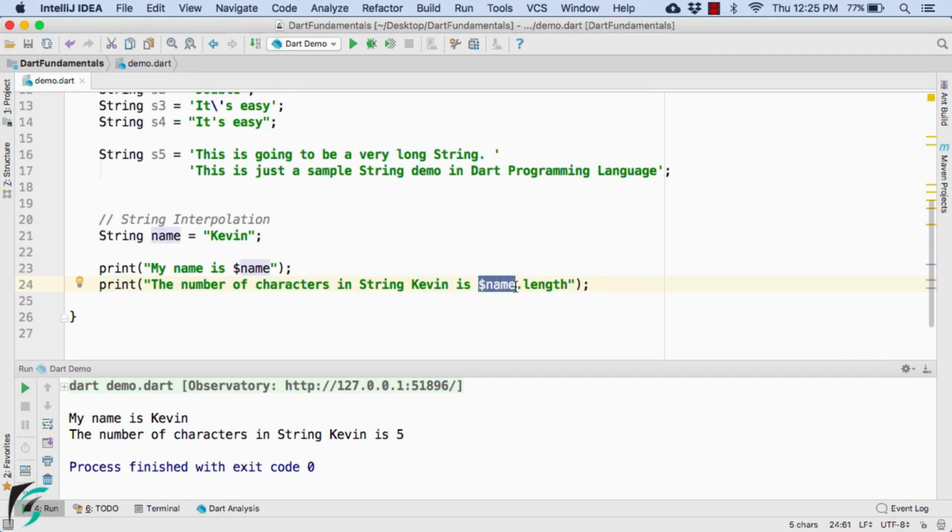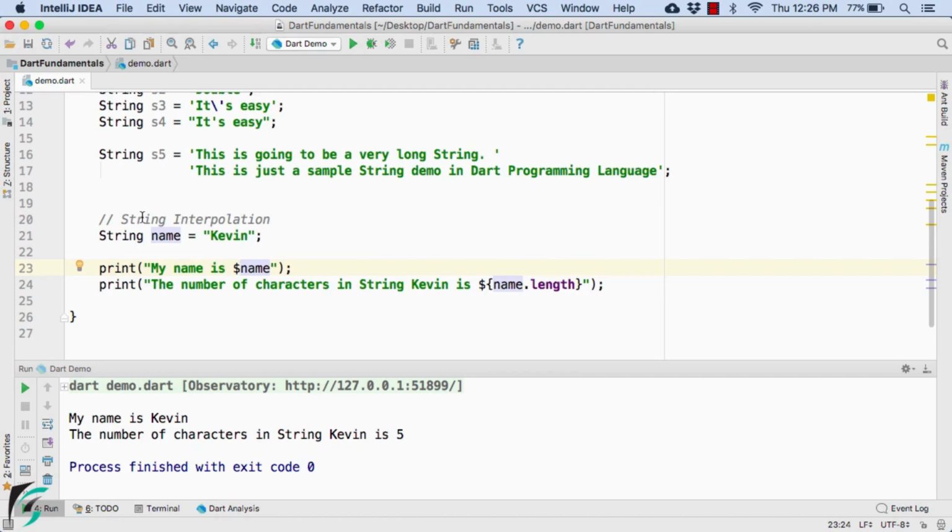Now if you want to apply the dollar symbol to the whole part till here, so for that you can use curly bracket open and then curly bracket close. Now this whole expression will be interpolated and we will get the value in the output. Run the code and there we go, we are getting the same output. Perfect. And now as per the coding convention, also remember that you should never use the curly bracket open here and then here like this, because here we just have one variable name, that is one identifier. So wherever possible, try to avoid this curly bracket open and close.